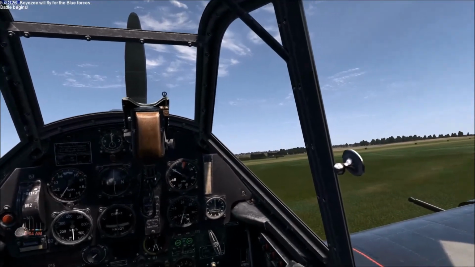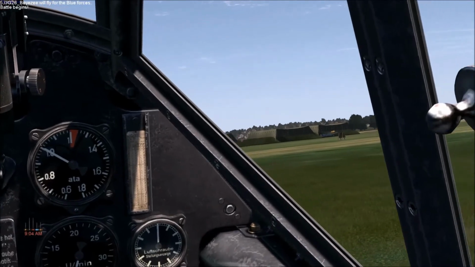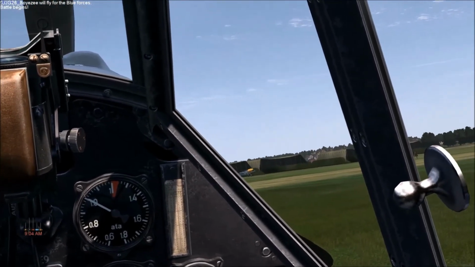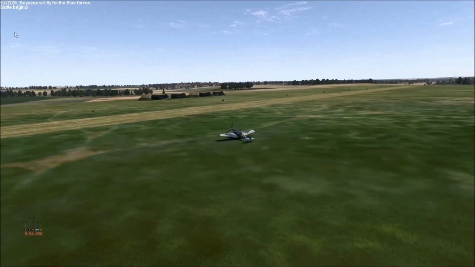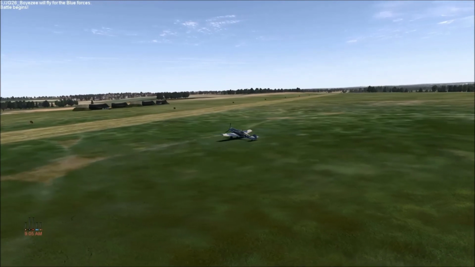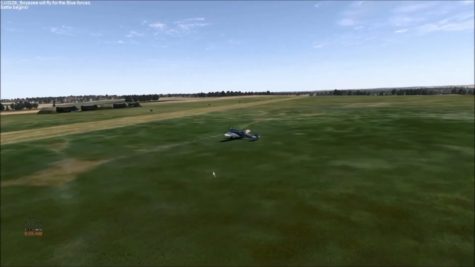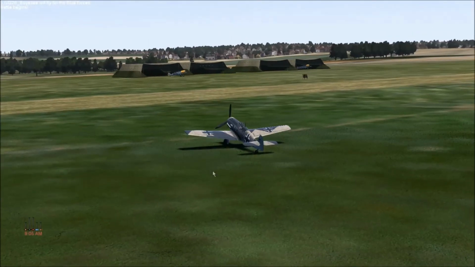Okay, so we spawned in and are sitting in the aircraft now. You can see there on our 1 o'clock the units that we've placed. We'll go to an external view to show you that a bit better. We'll zoom in a bit. I'm trying to do it with a mouse, but I've got TrackIR on. Anyway, not to worry, we can do it like so.